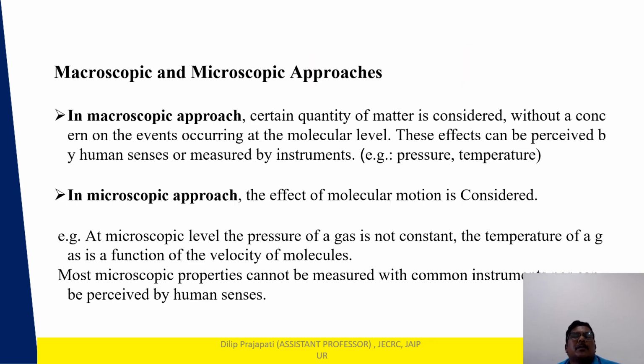Now I am going to discuss another topic, the macroscopic and microscopic approach. In the macroscopic approach, a certain quantity of matter is considered without concern for events occurring at the molecular level. The effects can be described by means of senses or measurement. If you can measure quantities like pressure and temperature, that is called the macroscopic approach. The microscopic approach deals with the molecular behavior of the gas, which cannot be measured that way.